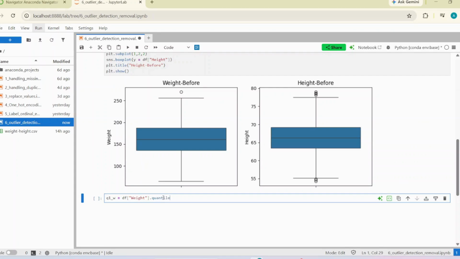Quantile 0.25. It will give the 25% of the data. Same, I will calculate Q3 also. Q3, quantile 0.75.